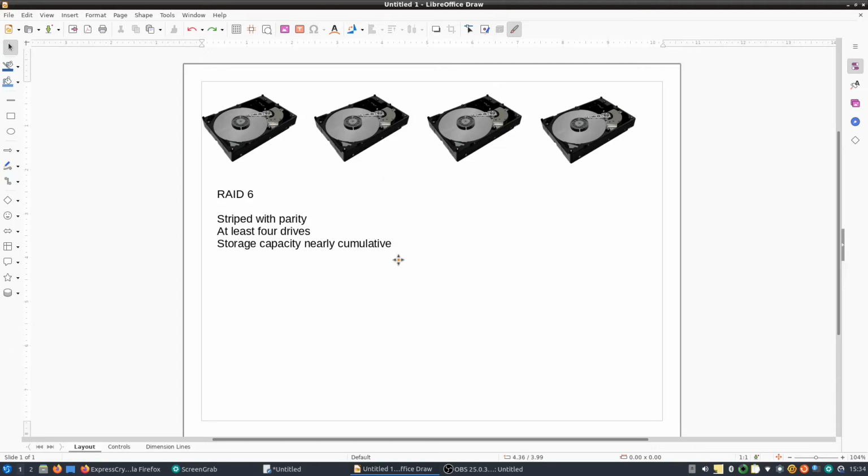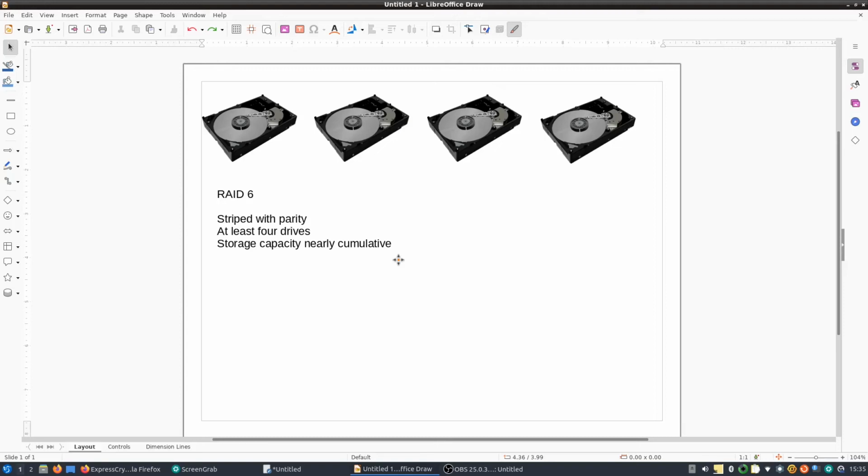But regardless, it might be worth it because, again, there is the possibility that a second drive could fail when the first drive is rebuilding. So you need to keep that in mind. And if you're having to choose between RAID 5 and RAID 6, okay.